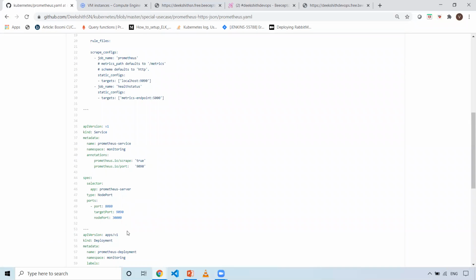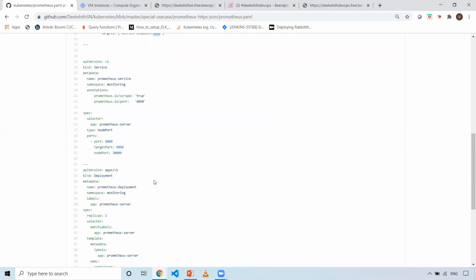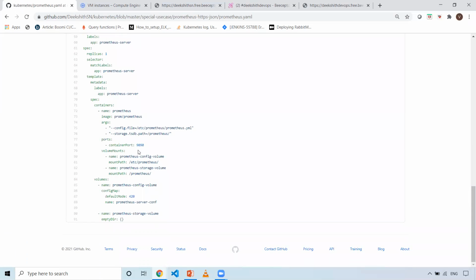I'm also creating a Prometheus deployment, where I'm copying these values. This part is important: I've given some job name, and you can see the target and the port on which I can scrape it. Then I'm creating a service to access it through the browser, outside the Kubernetes cluster. A very simple one. I'm specifying the config file as etc prometheus prometheus.yml, so whatever config map I've shown before will be copied into this folder, and I'm referring to it in my arguments.